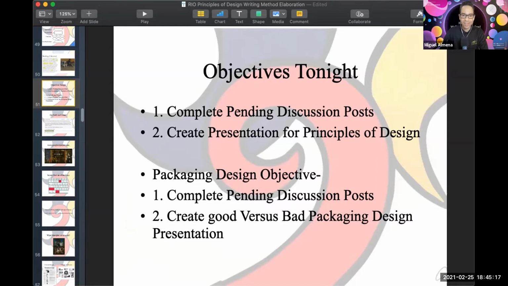Tonight, as you can see, there's a few things we got planned. So first things first, objectives for this evening. We're actually going to spend some time tonight putting in work for some of the exercises. We're going to put a lot of time this evening towards the current exercise on the principles of design and also for the packaging of design.